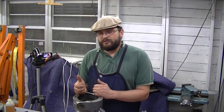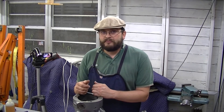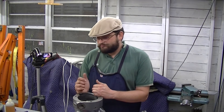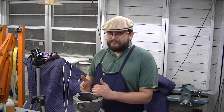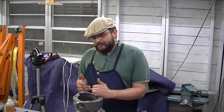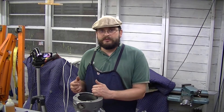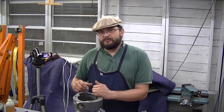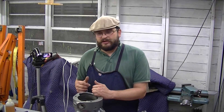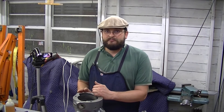Why this set screw has two parts — it is a hollow locking set screw. Two parts: the main set screw like you're familiar with, and then a second part which looks like half of a set screw that goes in on top of it to lock it in place, like you would if you were using two nuts on a bolt. They do that so you can adjust the tension on the bushing — it doesn't spin because there's a countersink that the set screw goes into on the bushing, but also so you don't have to tighten it down so tight and create a binding issue, which is what I had.